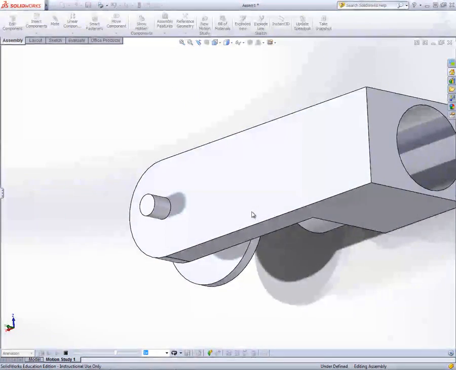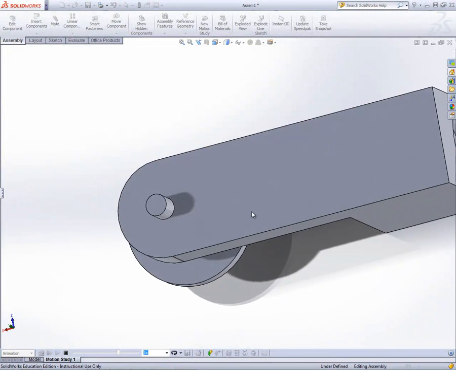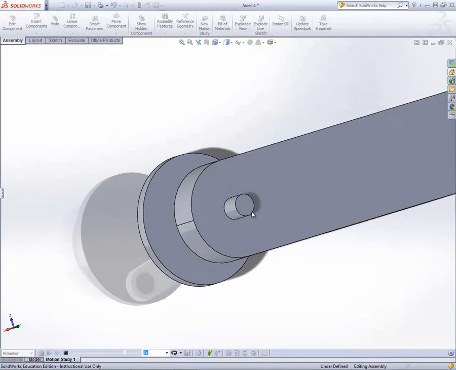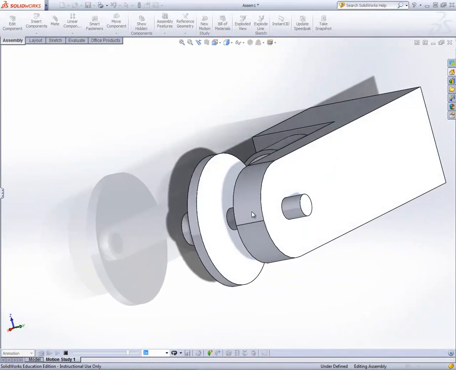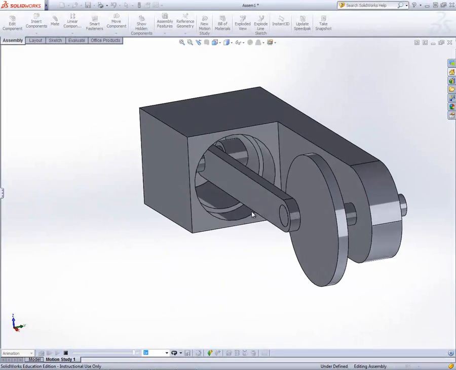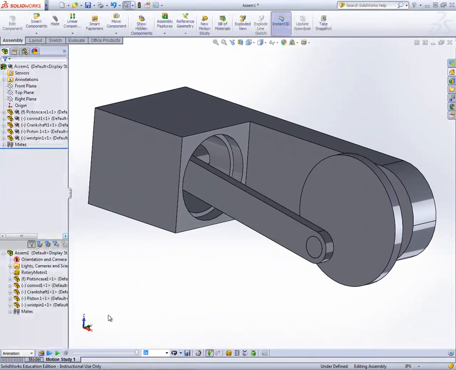And so once it's completely turned around, we'll turn off the motion study, and then we'll go look for an AVI file that should be stored in the same folder that the assembly parts are all contained in. It looks like it's about done.